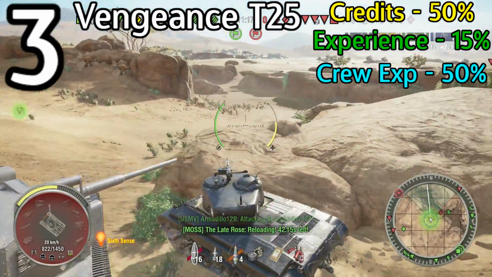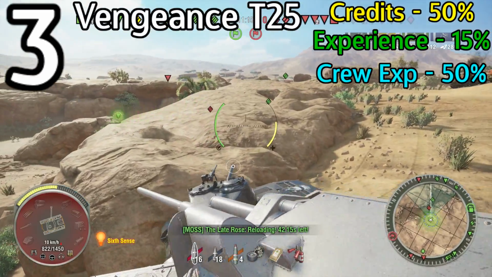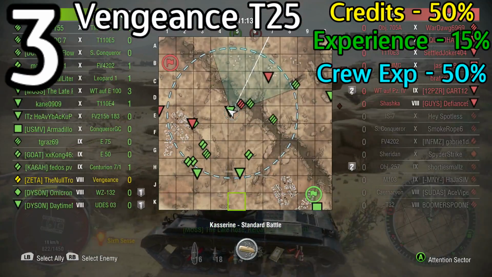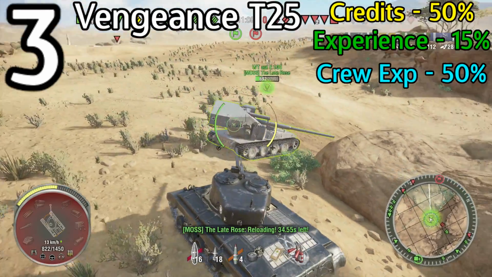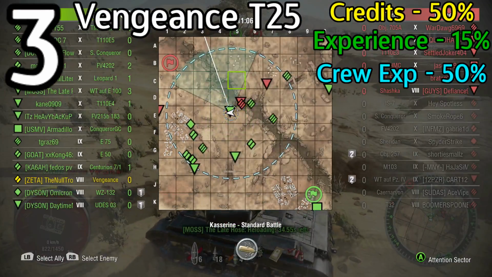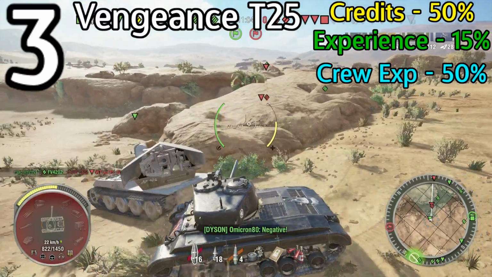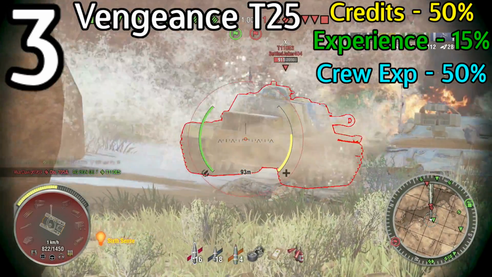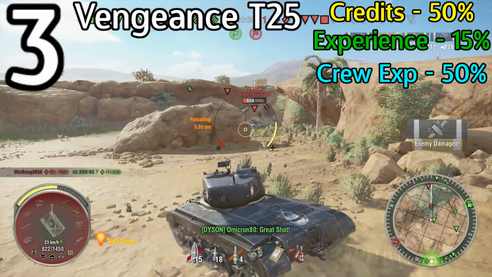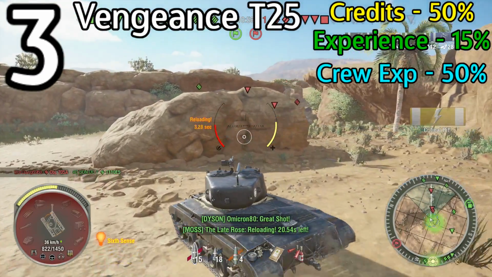At number 3, the Americans are getting a standalone, and it is the Vengeance T25 with 50% crew XP and 15% regular XP. This tank also has a 50% bonus to silver as well. So you're going to be, just like the Type 59, making good experience. In fact, even more experience, even more crew experience. And you're also going to be making money in this thing as well.